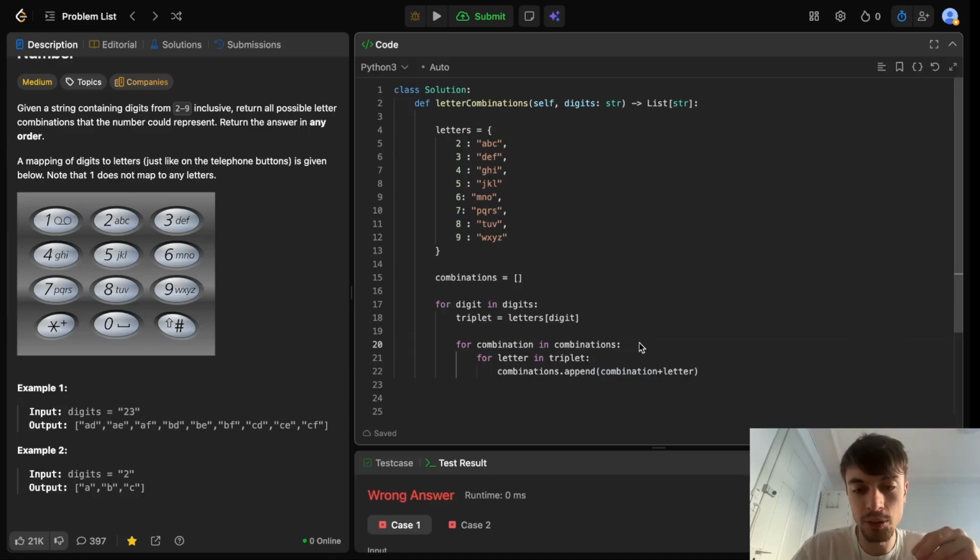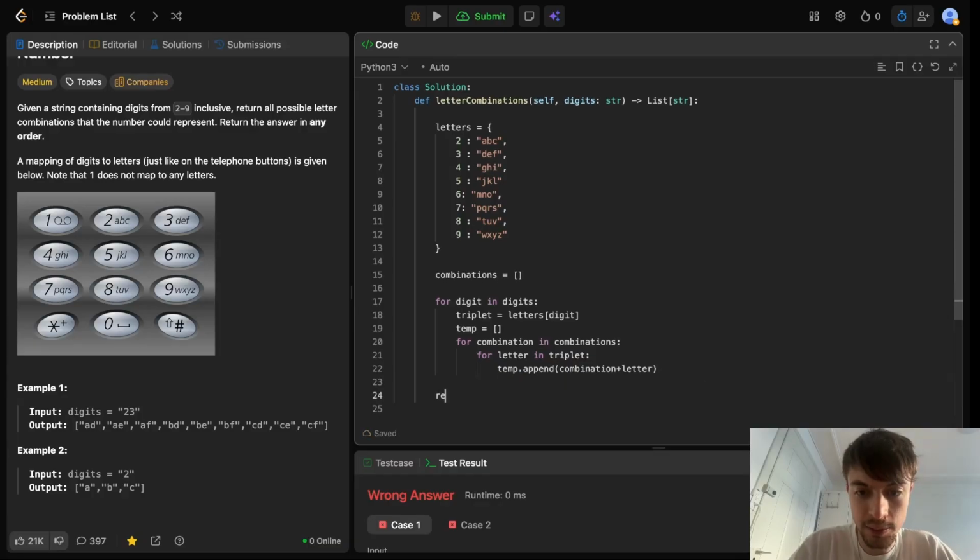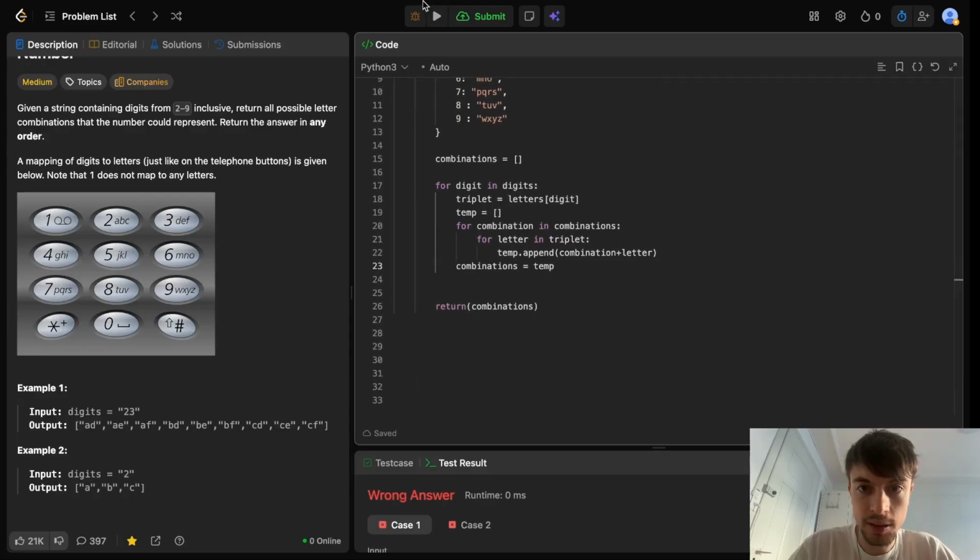So better to create a temporary list, and we append to temporary the combination, something like that. And then we return combinations, of course, after the for loop here. We say that combinations is equal to the temporary, and then we return.